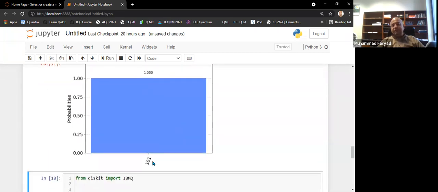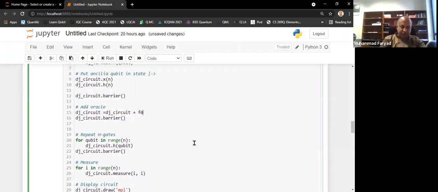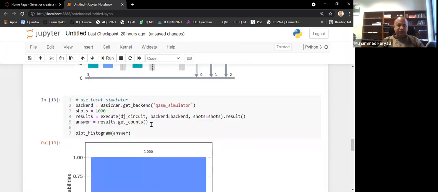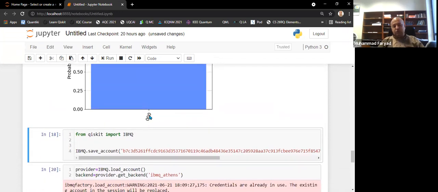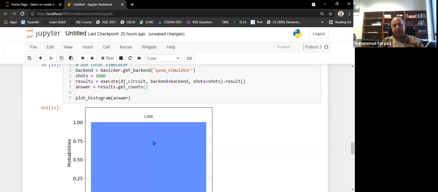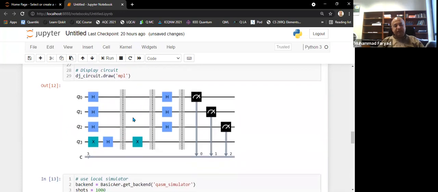So this means what? This means that the oracle that was implemented was a balanced oracle, because I'm getting something other than 0. If I had specified here, let's say, F1 for all X, this one, so now I have a constant oracle. Let's see. So you can see my output state is 000. So this 000 state is coming with 100% probability, which means that my computer has found that my oracle is a constant oracle.